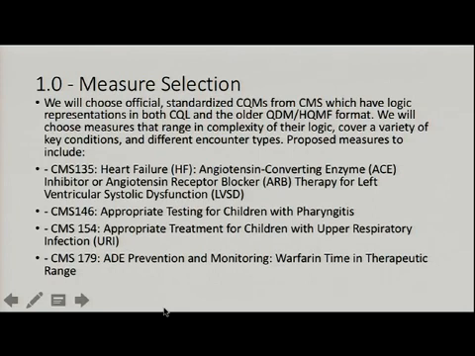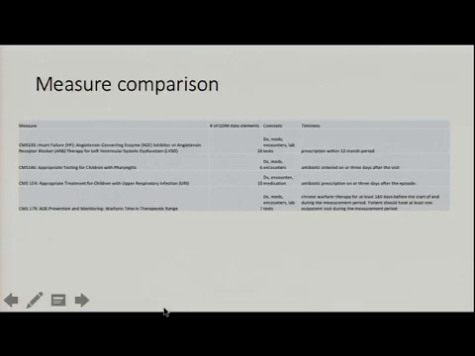Part of the reason I chose these measures is that they cover a variety of different clinical concepts, and they vary in complexity. In the HQMF, it tells you the different value sets and quality data model elements. So I just counted those as a proxy to show you the complexity of these measures. The first measure is a heart failure measure. It has 26 of these QDM elements. It includes meds and lab tests and encounters and diagnoses. Some of the other measures only look at meds and encounters and diagnoses, and they have fewer elements. And if you look at just the CQL, it's a lot shorter. So I think it's important to show one maybe more complex measure, if I choose 2 measures, one more complex measure and one less complicated measure.